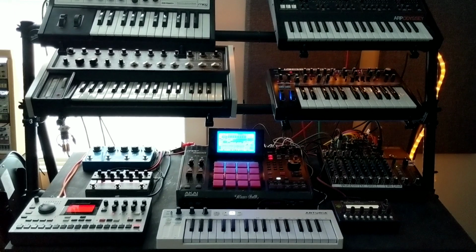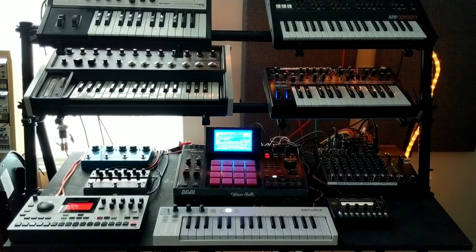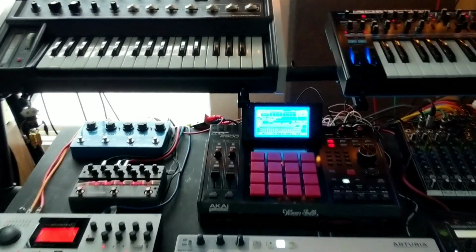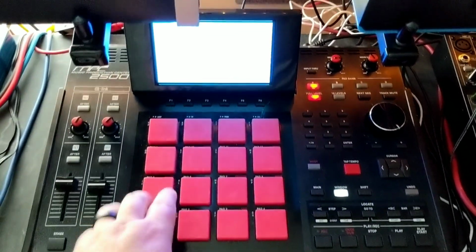Okay, this is my MIDI/analog lab. The whole idea here is to be able to make tracks entirely with hardware, very MIDI and sequencer-based approach. Over here we have as the main brain this MPC 2500. This one's been modified a little bit.